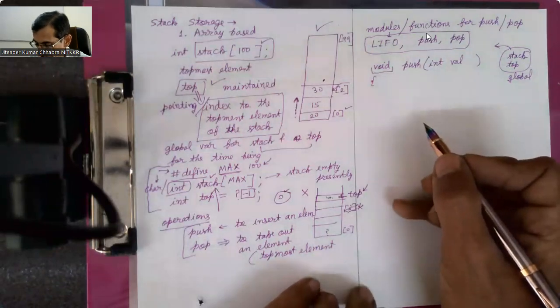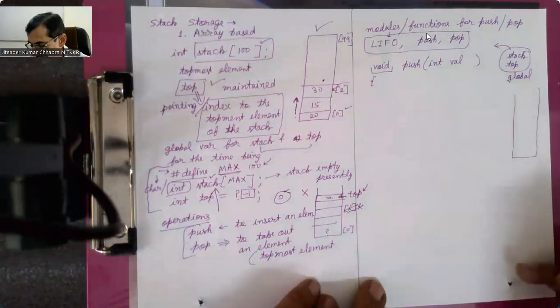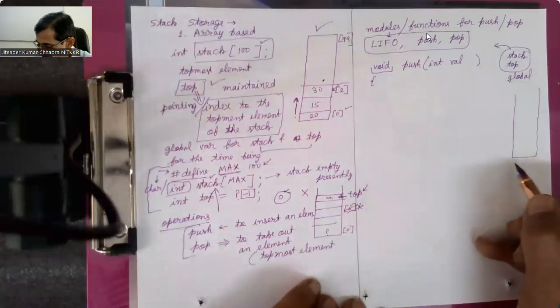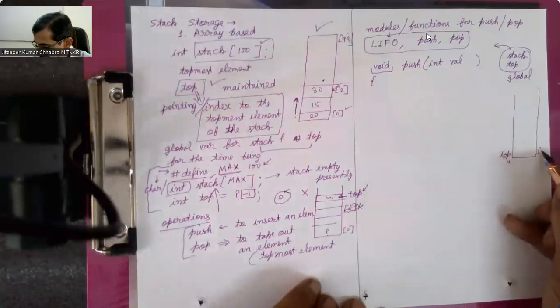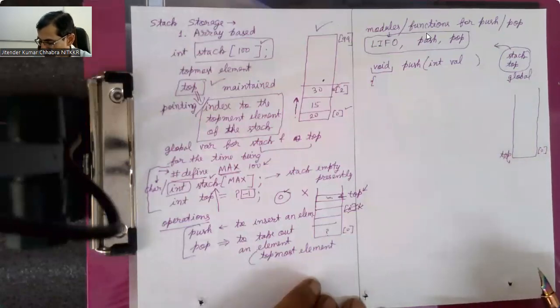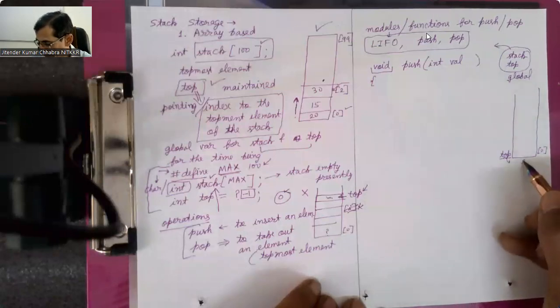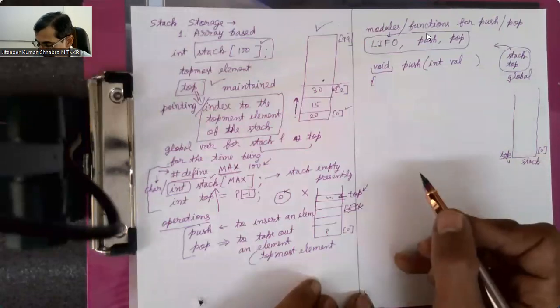How to push? Push will mean at any point, if my stack has some data, then next to that the new element should be stored into the stack. Initially, top is -1. Top is somewhere here. And this is your index. So for the first time when I want to push, I have to use top and this stack array. In fact, every time the logic will be the same. First time, say initially the stack is empty and I want to push. Push is allowed, I can add the element.